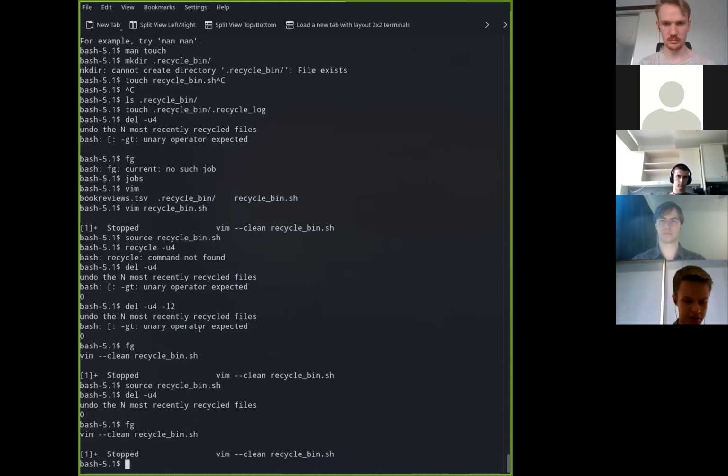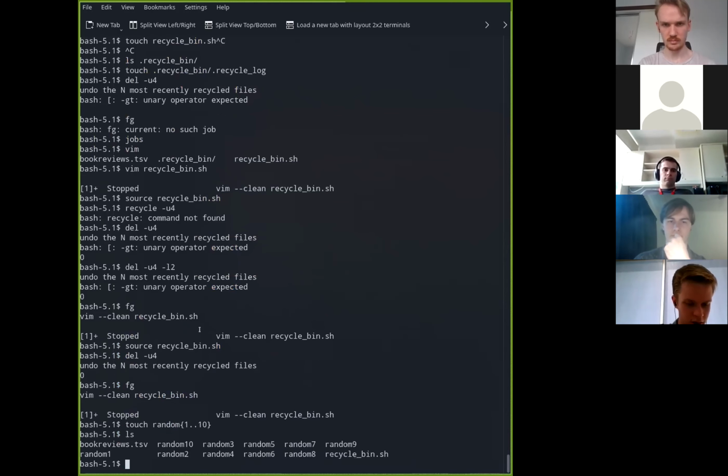Let's do some classic bash expansion. So let's go touch random, and actually I could do that's kind of dumb. I could use the dot syntax. Yeah, you can. I'm just trying to think of the for-way. Okay, yeah, one. That's good.